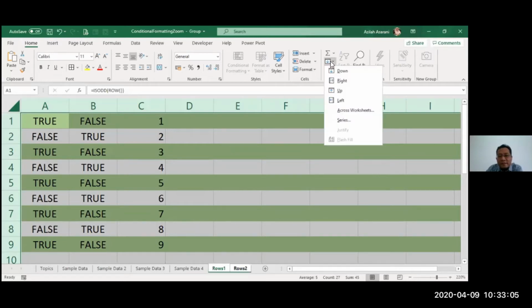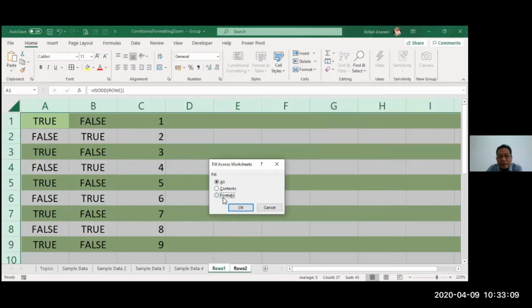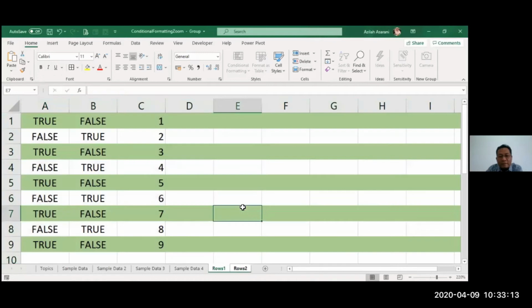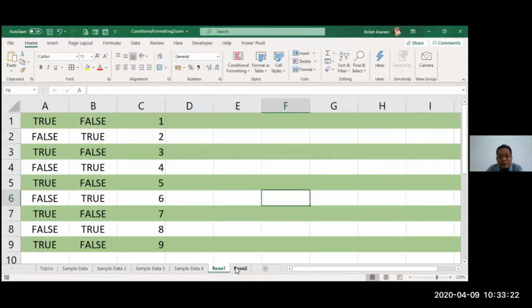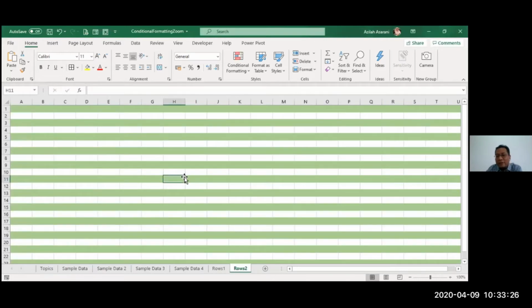See this? Across worksheet. When I click at format and I press OK, now I have to ungroup the sheets. So when I do that, let's see what happened at row 2. Ta-da!